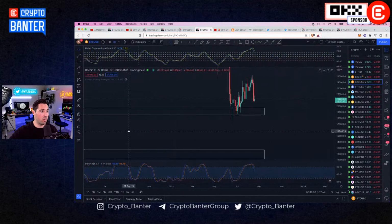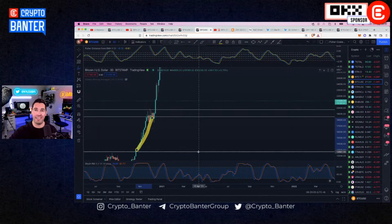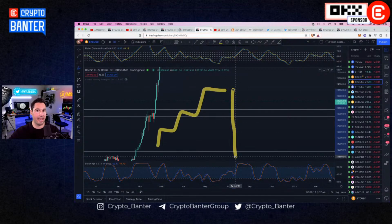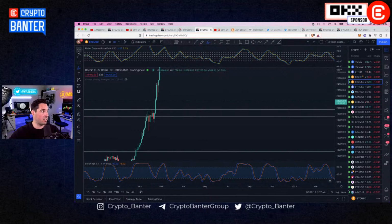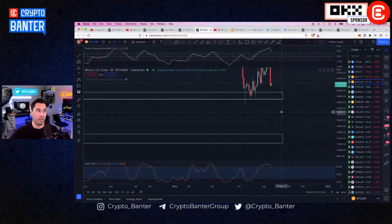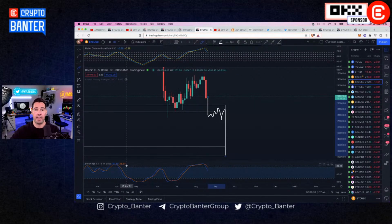If they fail to do so, then can you see the free space in between over here? Just as quickly as price went up and through this level over here, it can do it in the same fashion, if not quicker, to the downside. You've all heard the saying that you take the stairs up and then they take the elevator down, right? So this is essentially the situation. Once this zone gets lost over here and you start to close candles underneath, it will probably unfold very, very quickly. You'd be looking at something like this, maybe lose that level, try and recapture it, but it would happen very, very quickly. I'm still looking towards September if that is going to happen.